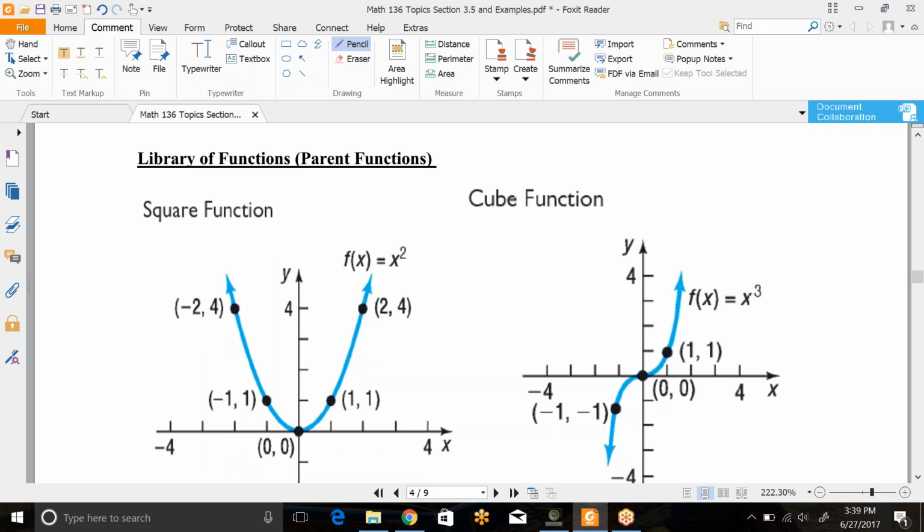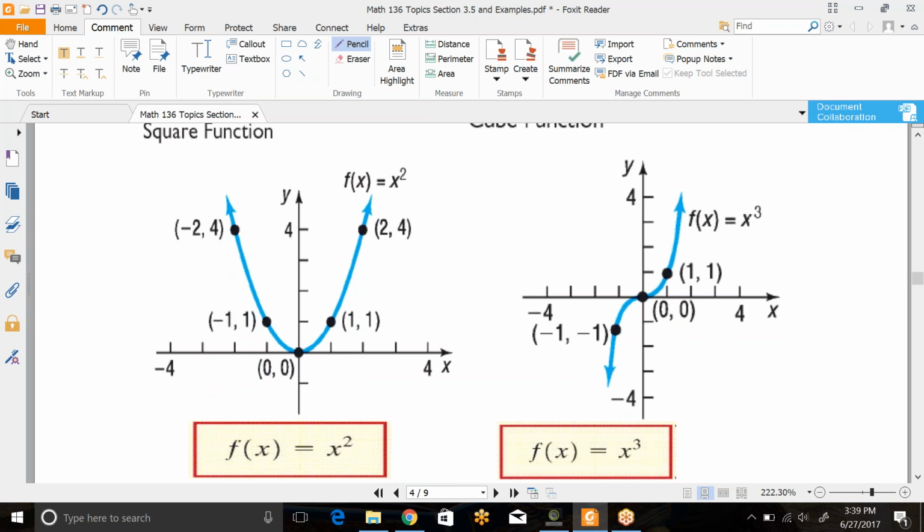So there's the square function, which is f of x equals x squared. Notice it's just a parabola. They didn't magically make up any of those ordered pairs. Someone came along and just did a table of values and did -2, -1, 0, 1, and 2. You square each of those things and you get the points that are plotted here. So that's what x squared with nothing added or subtracted or multiplied looks like. It's centered at the origin for its vertex, and it has that nice symmetry.